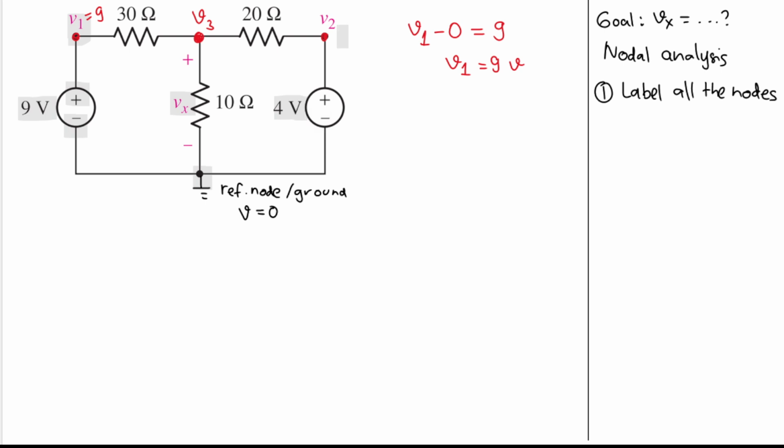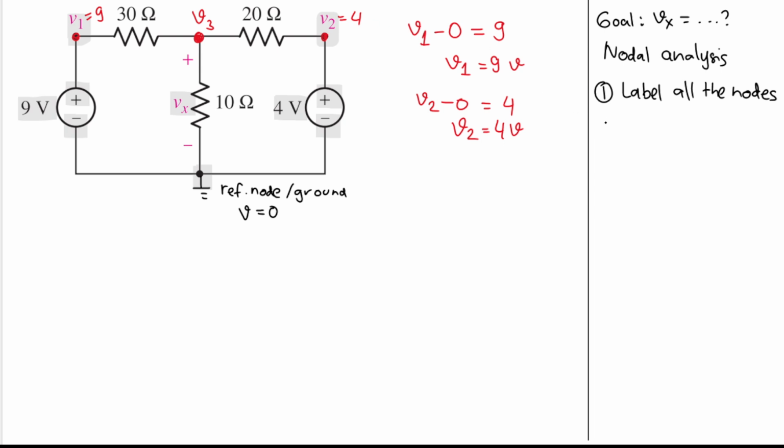We can apply the same logic here. The 4 volt is the difference between this node, which is connected to the positive terminal, and the negative terminal, which is connected to the ground. So the difference between V2 and 0 must be equal to the magnitude of this voltage source, which is 4. Therefore, V2 is equal to 4 volt. Okay, and that will be a very important value later. So let's label that V2 is equal to 4. Good, I think we have already labeled all the nodes and extracted all the available information.